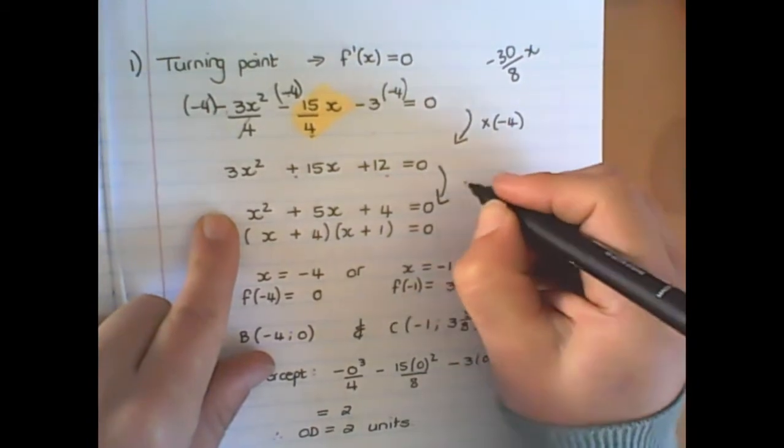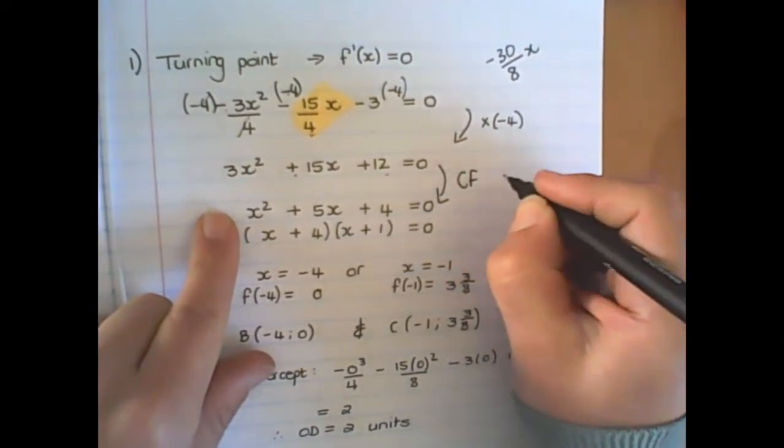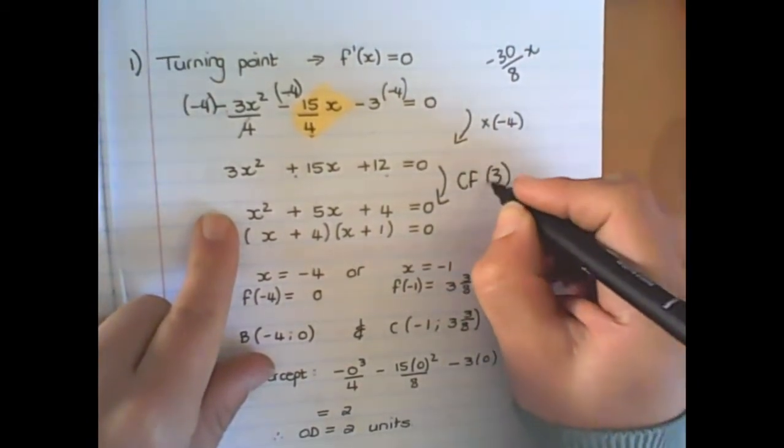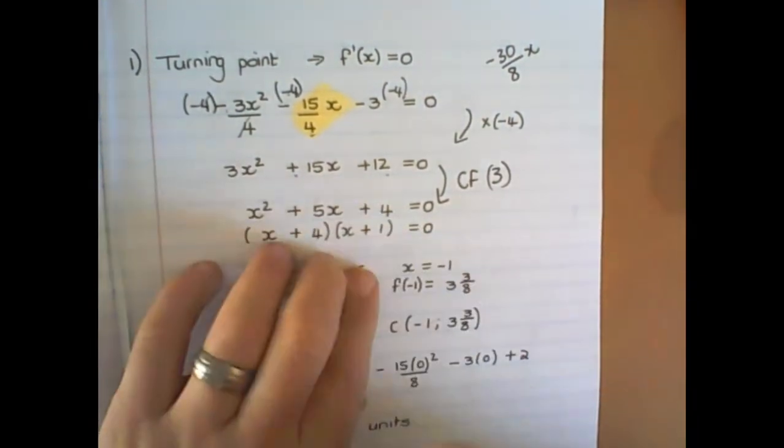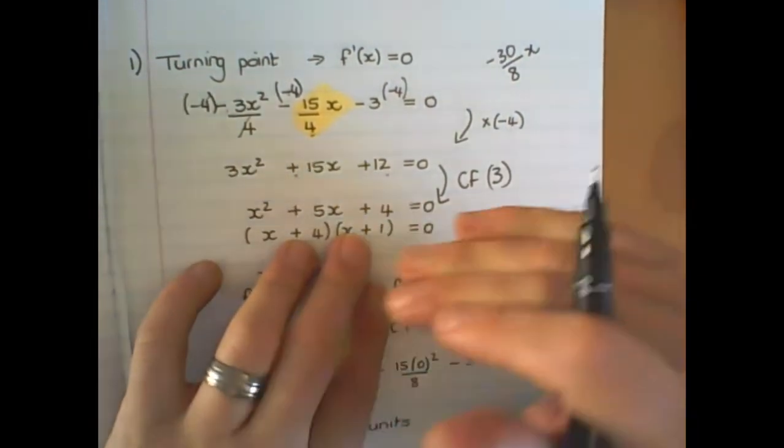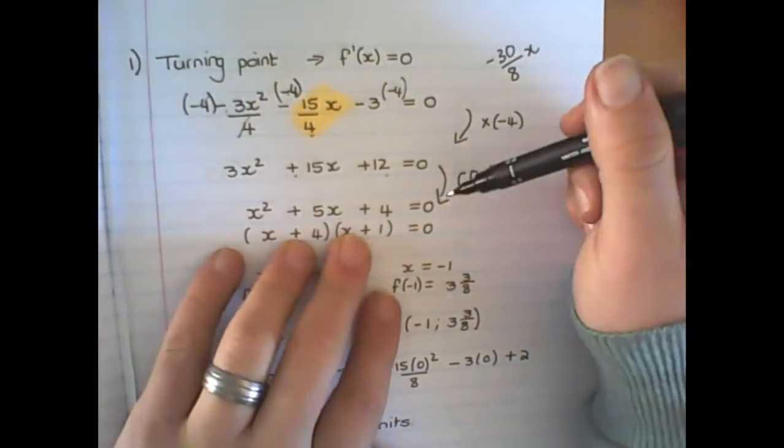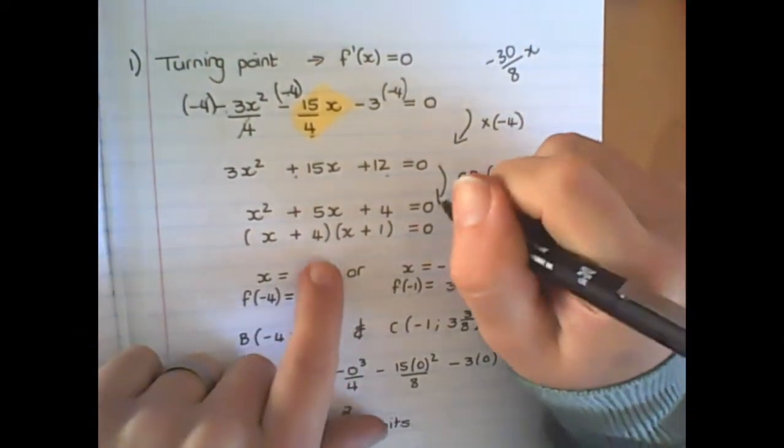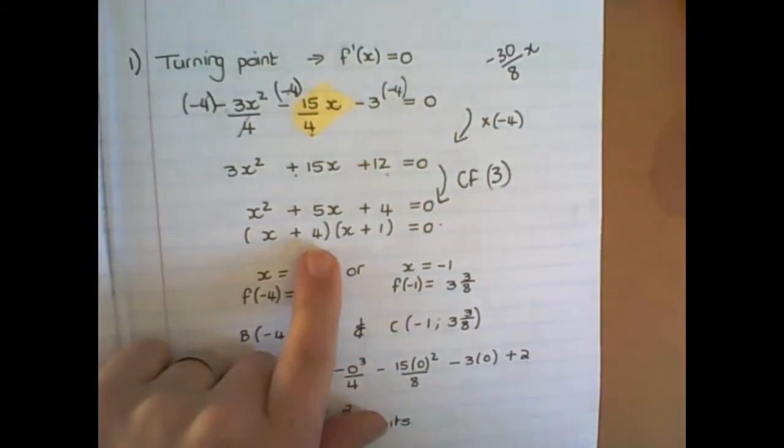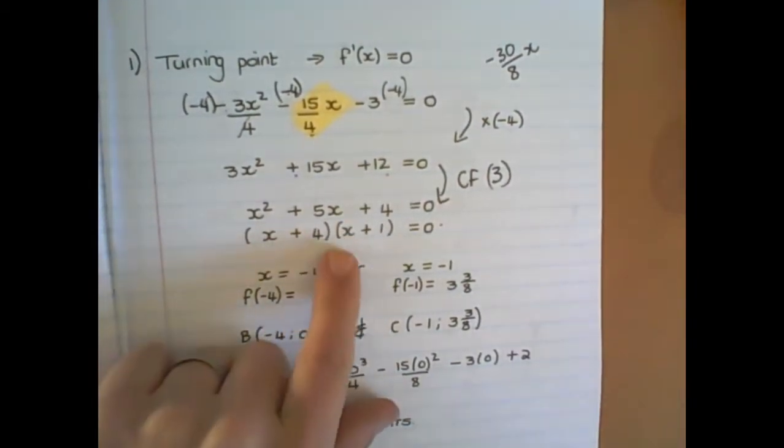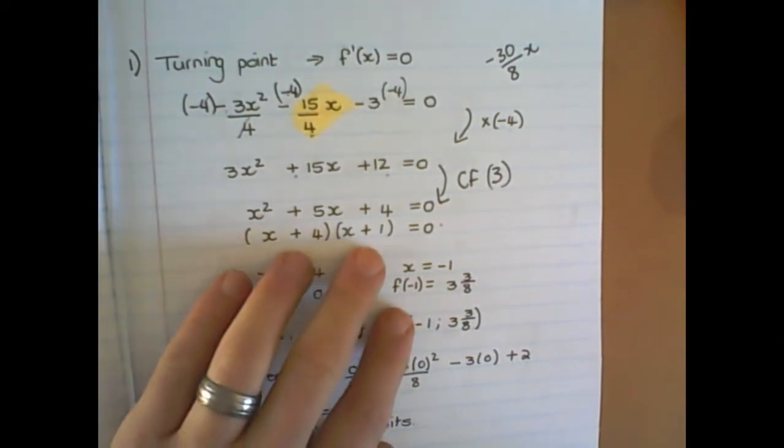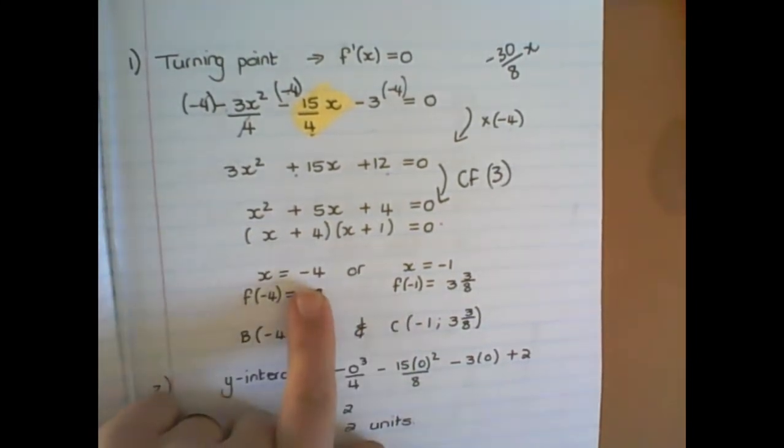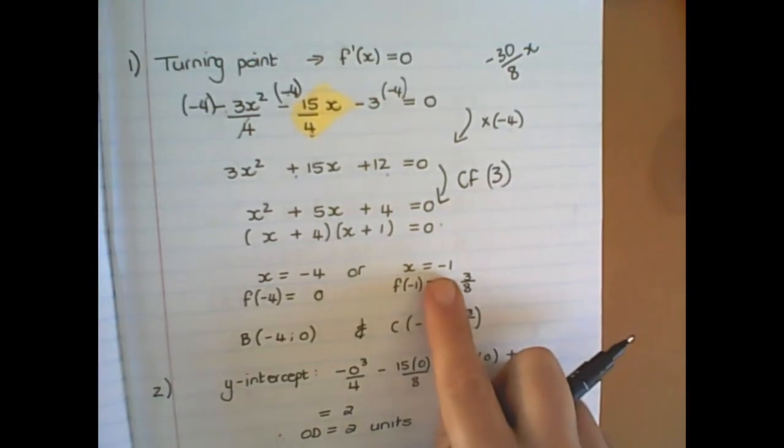Next, I can see that I have a common factor of 3. So I take out 3 everywhere. So you guys can see that all of the skills that you learned up until now is quite important. And you can either factorize or use the quadratic formula. This is simple enough to factorize. And I have two values of x. So I have x equals to negative 4, and x equals to negative 1.